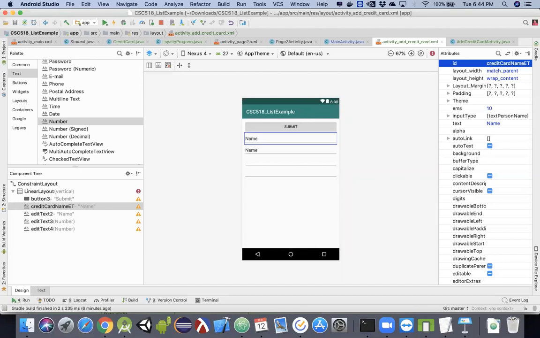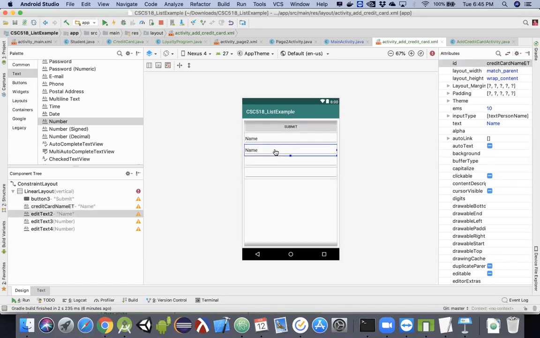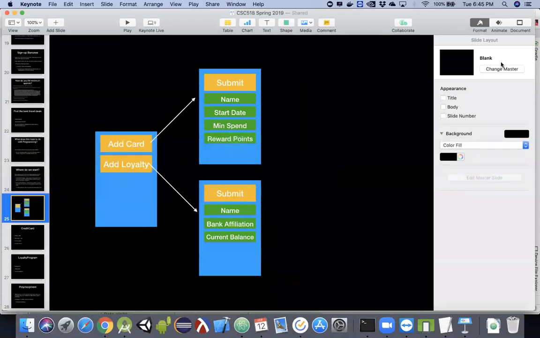And Android Studio, when you say R.id, will be able to differentiate between the two depending on which XML file you're currently working in. But it might confuse you as a human that they have the exact same name. So we'll call this one credit card name ET. This one is going to be, what is it, credit card start date, something like that.